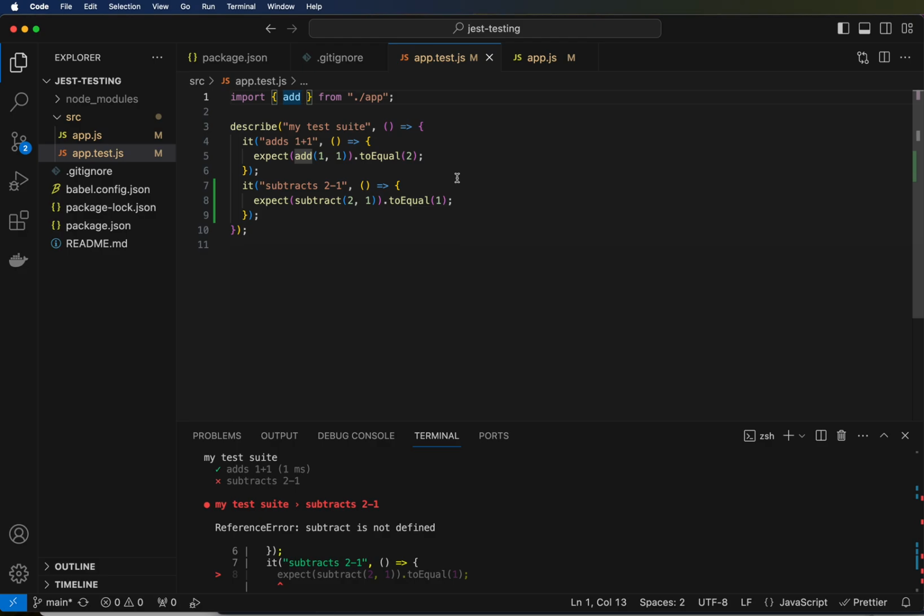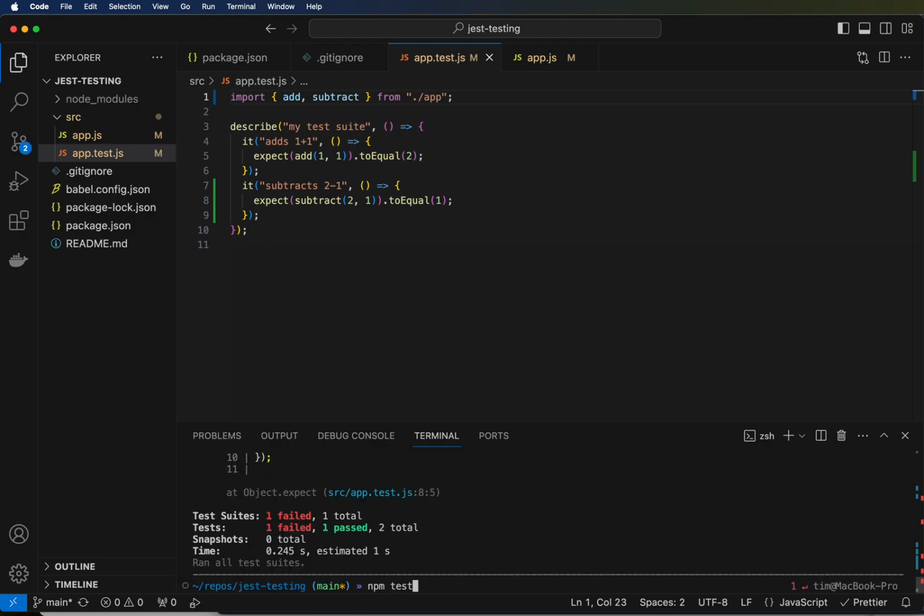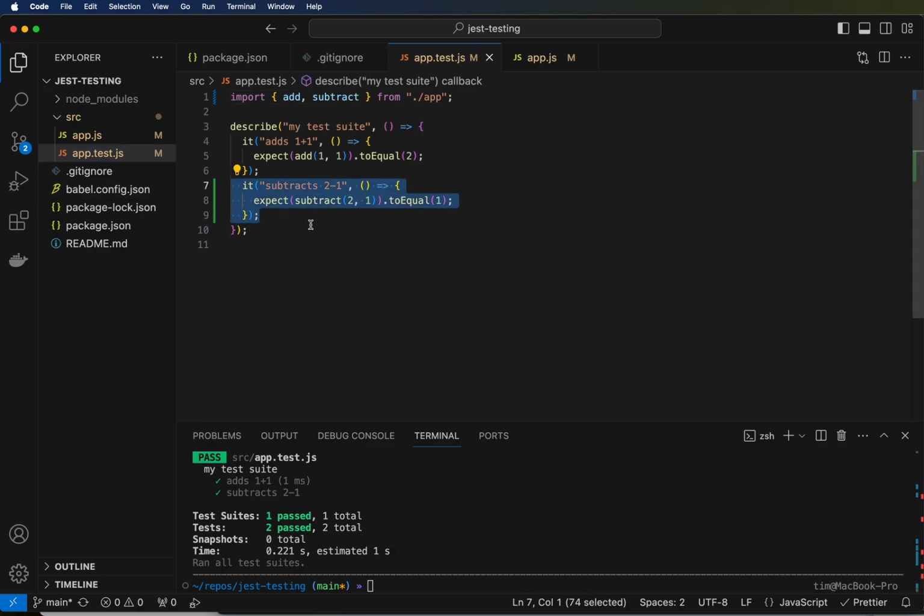Some IDEs will automatically import, but this IDE does not. There might be a plugin for it, but I don't know what that is. So we type subtract there, and then we go down here, hit up arrow, npm test, and just like that, it passes.